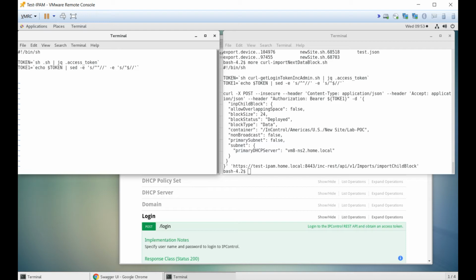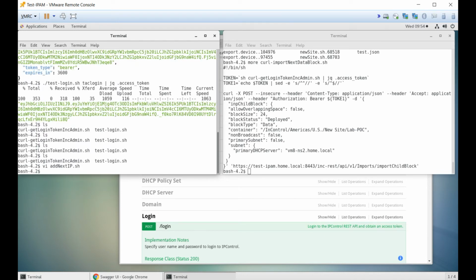So what I need to do here is call this test login. And we want to pass that our variable. Let's just verify this real quick.